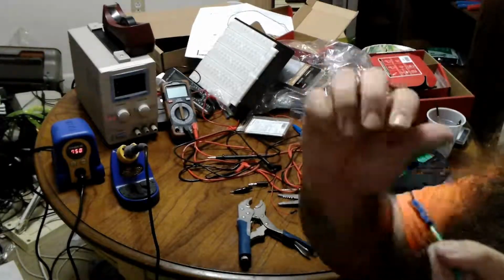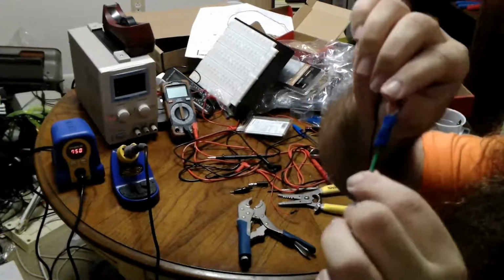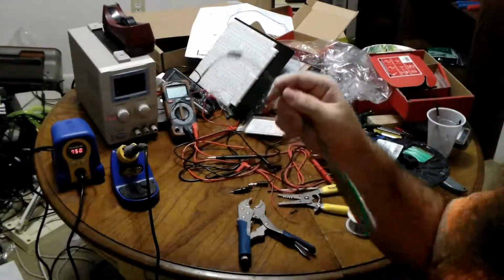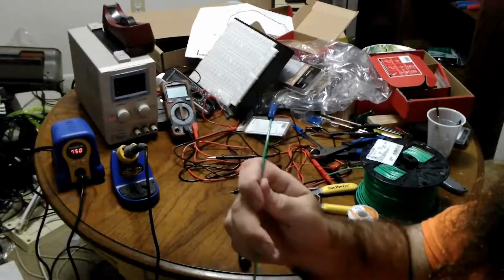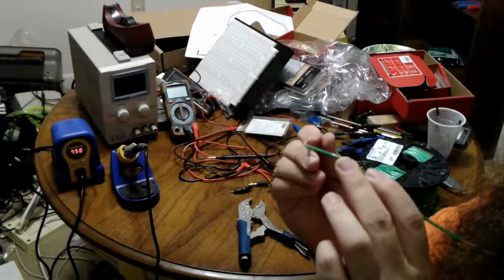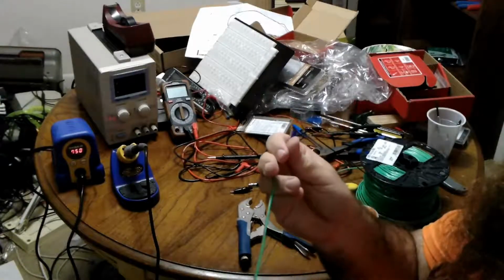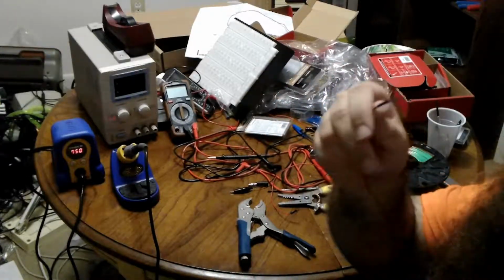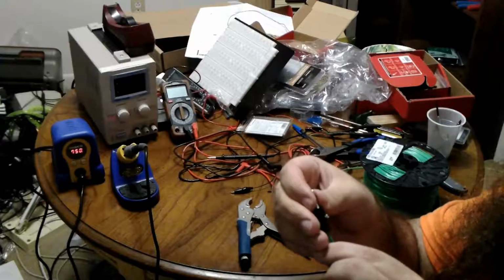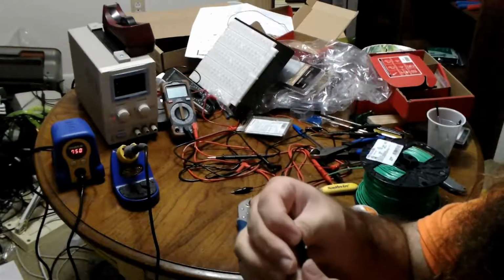So now, with this expertly and professionally crimped pair of wires, we have a nice secure connection that's also insulated, so it can wiggle around and be perfectly fine. And while it's annoying that this end is stiff, that also means I can form it into a shape so it'll stay out of the way. So now, this end's already done, of course, so I will take the banana plug, and you just put the cable into the banana plug, and you screw it down.